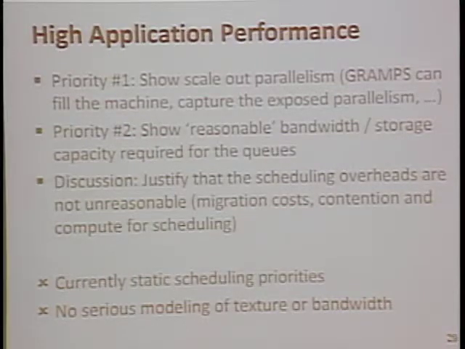And I claim that texture fetch is essentially a separable problem. If you have a pipeline, however you manage that pipeline and however you manage its queues, you largely have to deal with texture in whichever way you deal with it. Framed another way, if you have a solution for texture that works with a fixed pipeline, that solution should still, to a first degree, apply here. All of the special purpose dedicated texture smarts you have apply here, and they apply for my argument that GRAMPS cares about what goes between stages, and texture really is internal to the shading stage. And so it's basically just part of the shading units that they're capable of doing texture well.